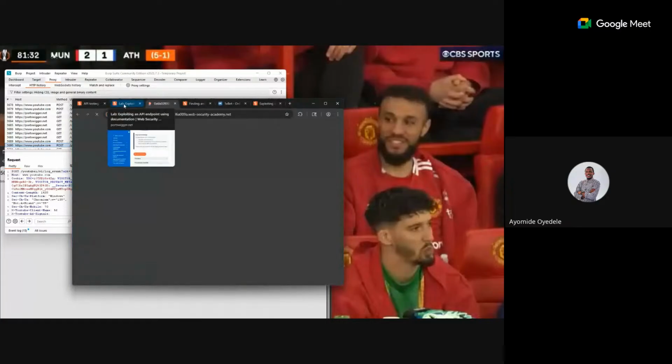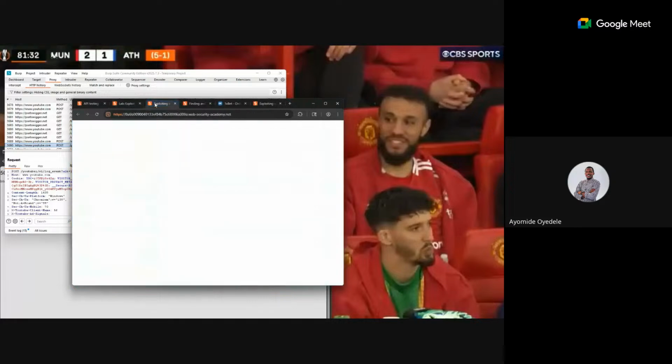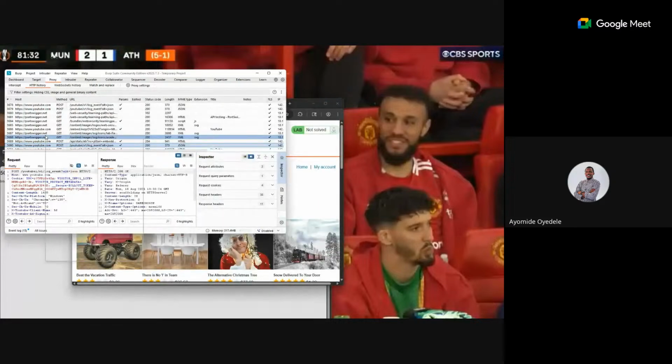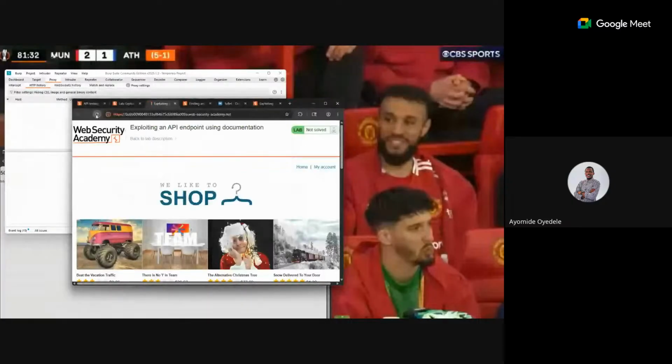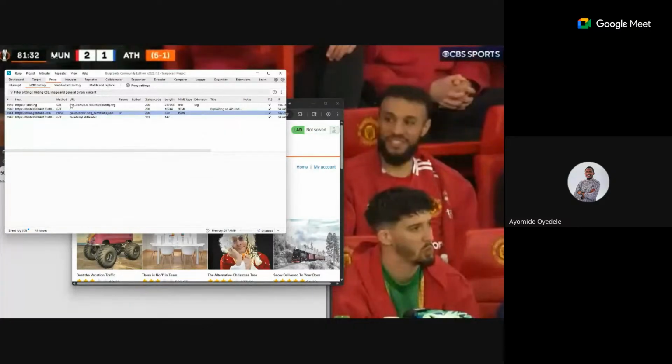So let's now see to log into the PortSwigger lab. Okay, so let's go back to this. I'm just going to clear this again. Good. Then I will refresh this. Let's refresh this to see what happens behind the scenes when this page loads. So what you're seeing here is just the activity when a page loads.